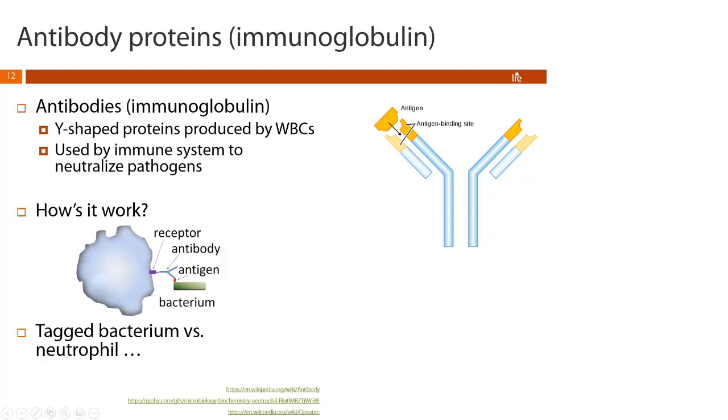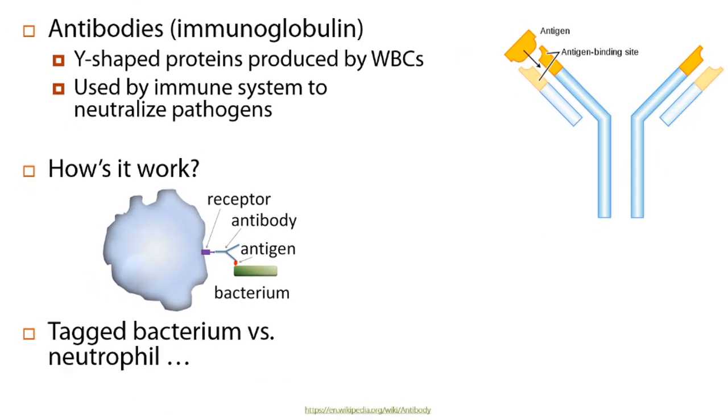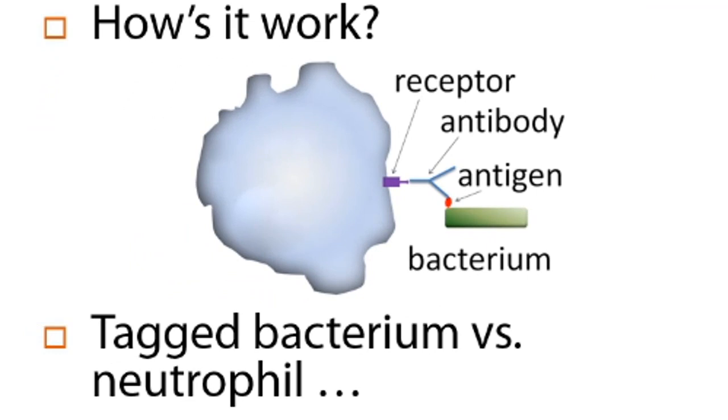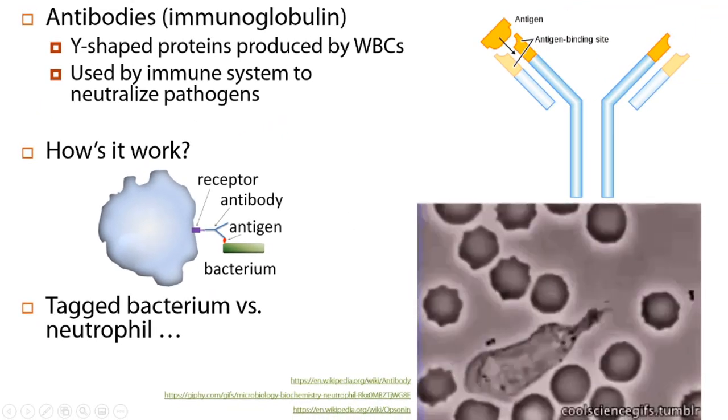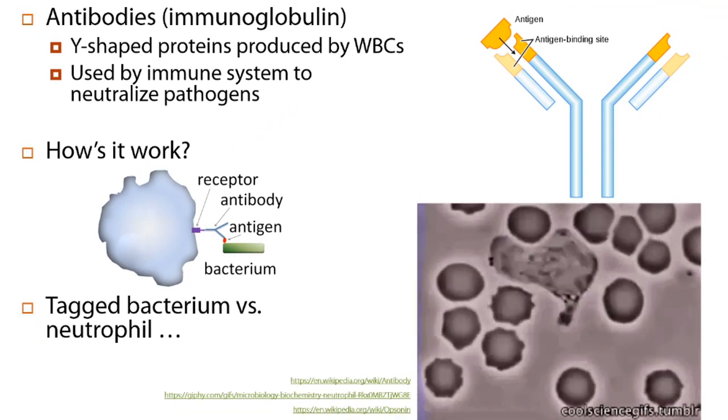The way it works here is these antibodies are secreted, and when they come into contact with a pathogen, more specifically the specific antigen that they have affinity for hanging off of the pathogen, they're going to bind to it, like you see here in this little cartoon where you have this green bacterium and this red antigen, probably some kind of glycoprotein hanging off of it. It's going to bind to the top of this Y area of our antibody. The base of this Y is going to have affinity for some receptor protein on the cell surface of a white blood cell. And that's going to cause this white blood cell to essentially seek out and destroy this tagged pathogen.